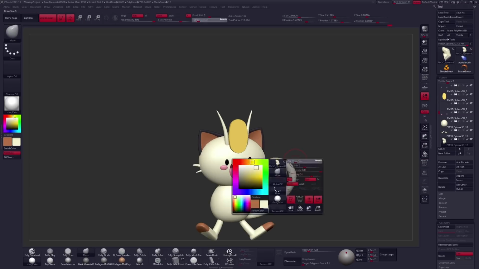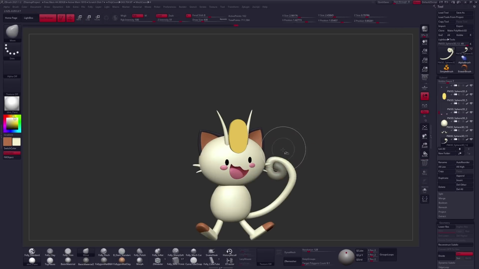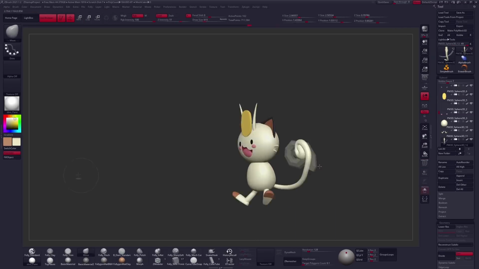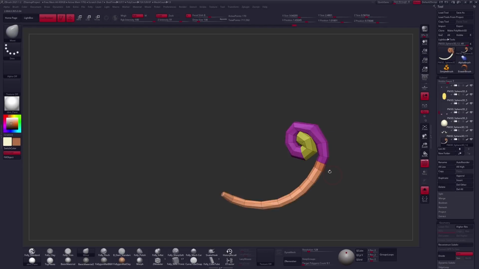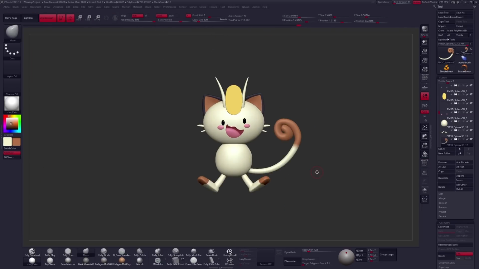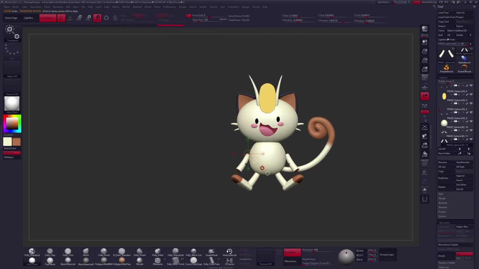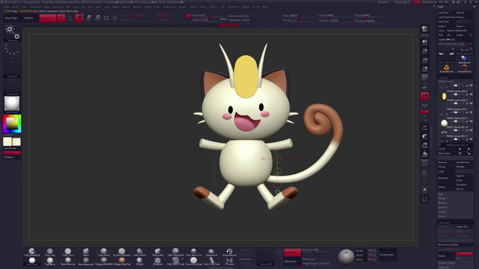A lot of people don't know that you can adjust your curve brushes to that extent, but I use it quite frequently here to great effect, and it saves quite a bit of time. The arms, I simply duplicate my legs and throw those back up towards the top of the body and do some proportional scaling to make them fit a little bit better.